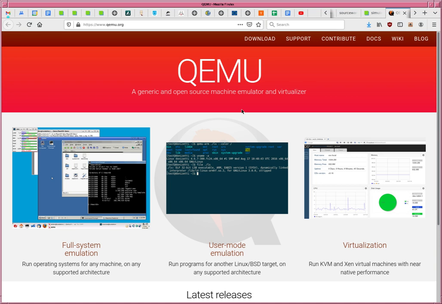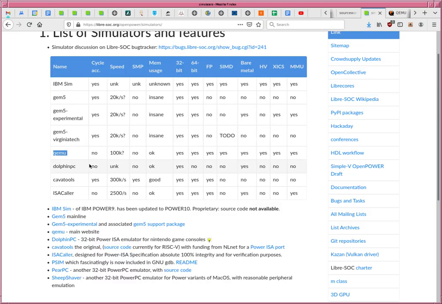All right. The other thing about QEMU, this is probably a good time anyway to raise it. Let's do the other ones first before we go to that. Now, Dolphin, PearPC and SheepShaver, these are all 32-bit.